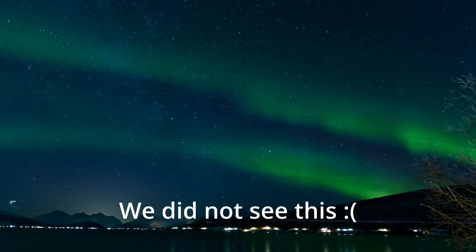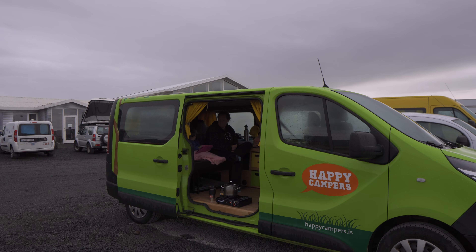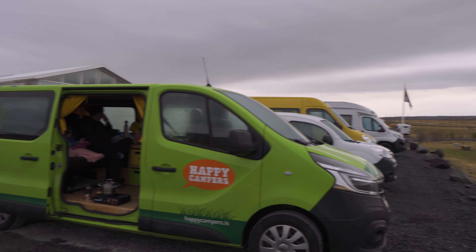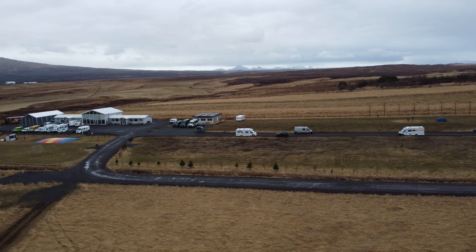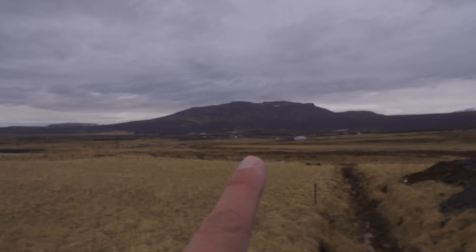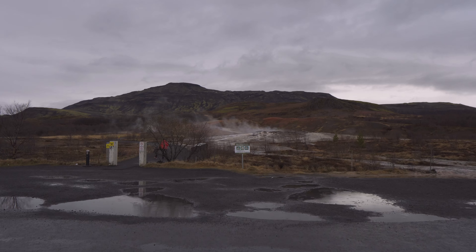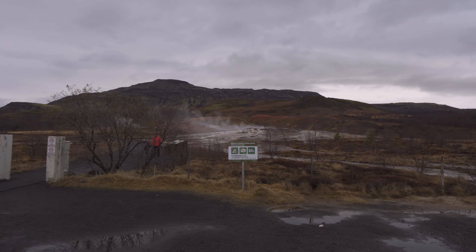Early the next morning — welcome to day 2 of our Iceland adventure. We just woke up very early; it was light at about 3am. This is also a very good spot to see the northern lights, but it has been raining and it's still overcast, so unfortunately we haven't seen them. Camping in Iceland is quite different from the provincial parks in Canada — you typically just park at a spot. This campground has facilities like a bouncy castle, a soccer field, showers, and bathrooms, and it's right in the Golden Circle so you can see the geysers from the campsite.